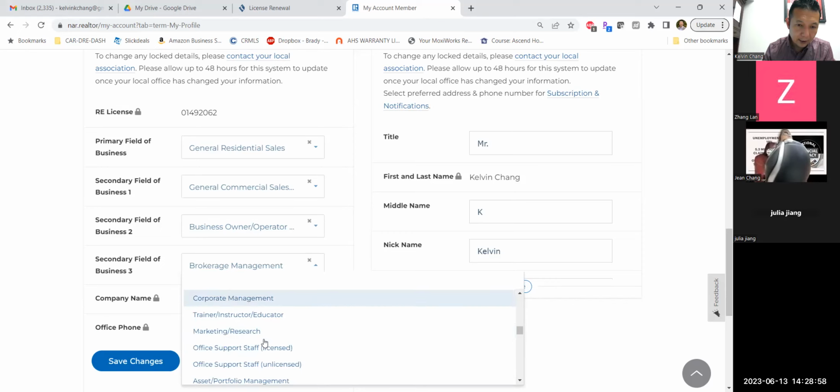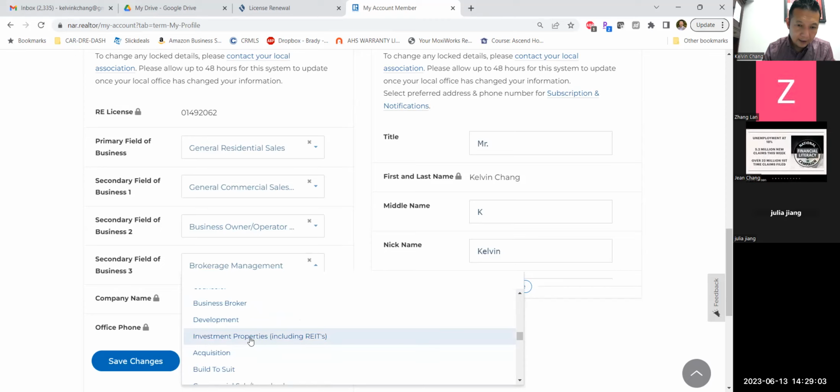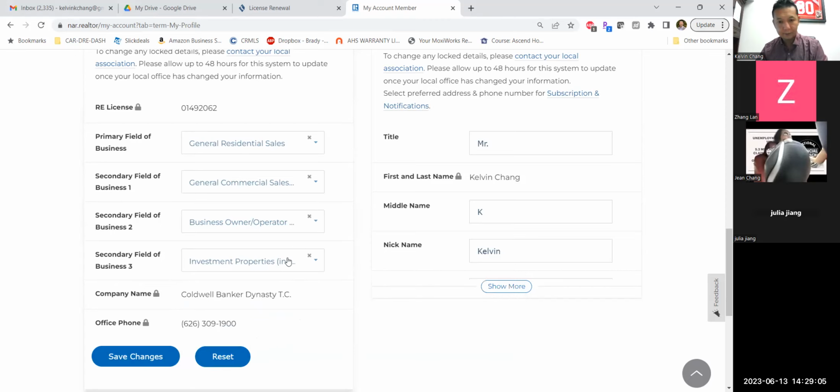I guess I'm pretty good at investment properties. All right. So I'm going to save my changes.